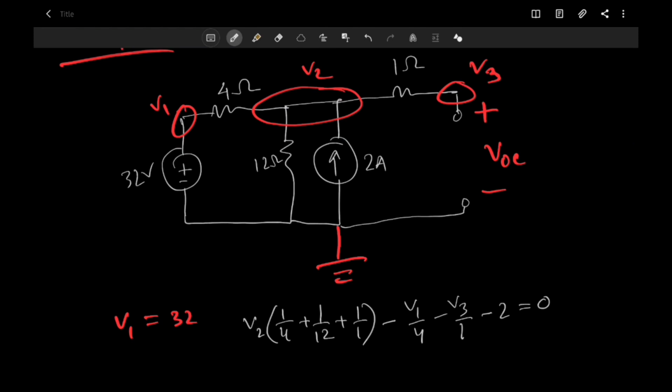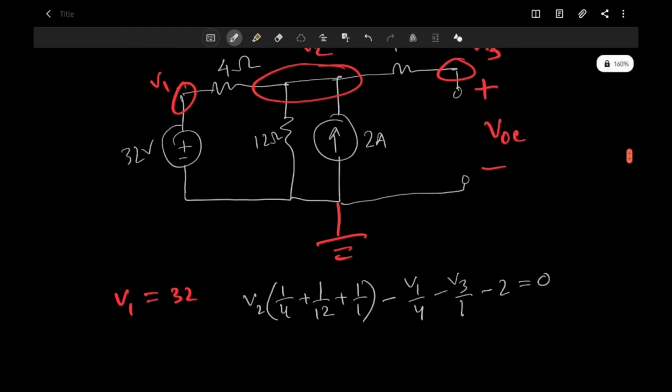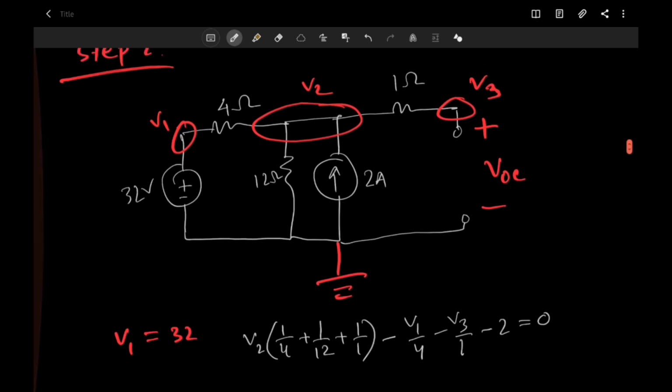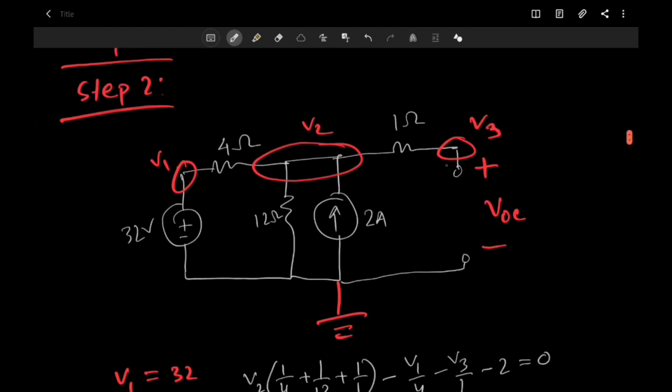And now for node 3. Well, okay, so node 3, I don't actually need to write any equation for that because I can tell that node 3 will have the same voltage as node 2, because say if I had here 3 volt and I had here 5 volt, different voltages, then surely we will have some current, right? So we will have (5 minus 3) divided by 1 ohm, so we will have 2 ampere currents here. But we know that there is no current going through in this direction. Where will the current come from, right?